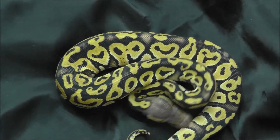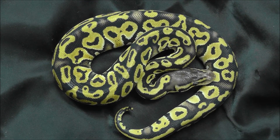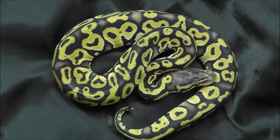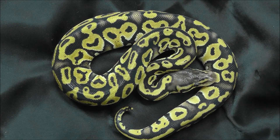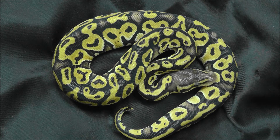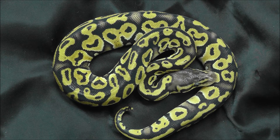This is going to go well into some of my projects. We've got the Mojave, as long as she gets big enough, the Lesser, the Spot Nose — that's going to be kind of exciting. I don't know if the Spot Nose phantom or even Pastel Phantom Spot Nose has been made yet. And then I've got another female for him that none of you guys know what it is — actually I think one person knows, but that's it.